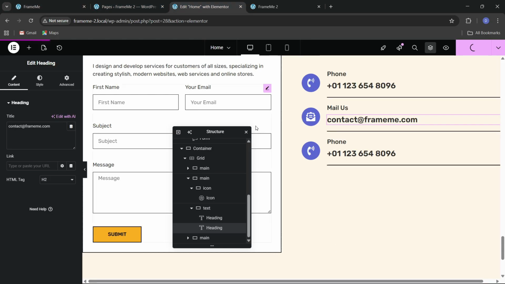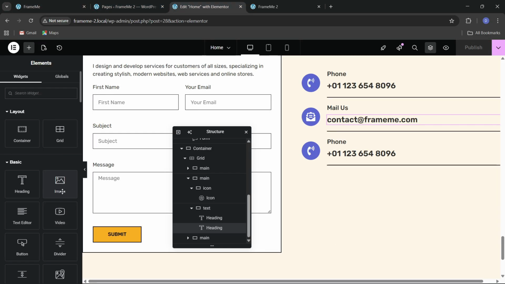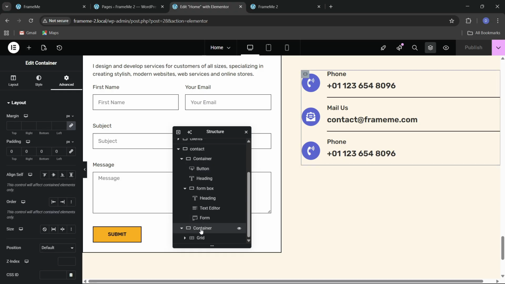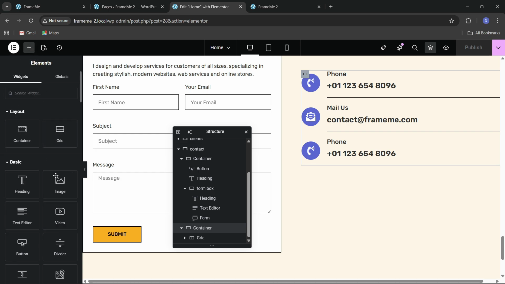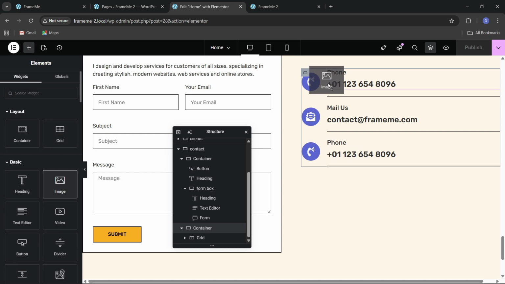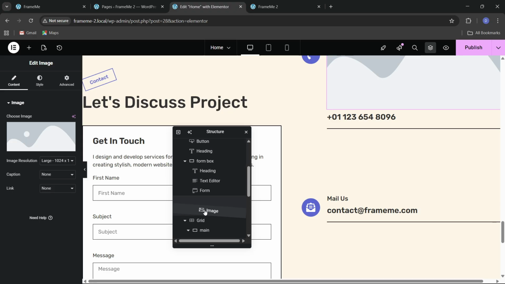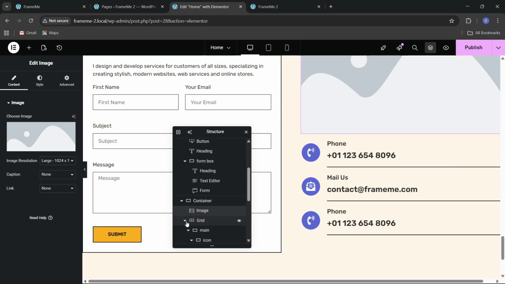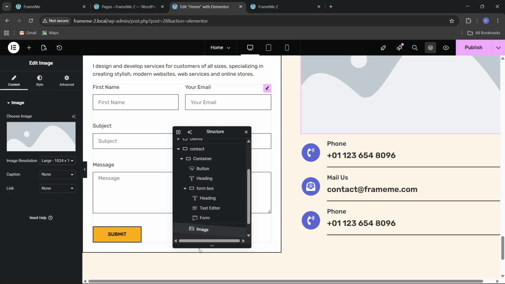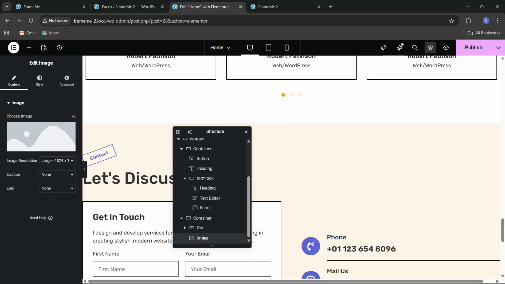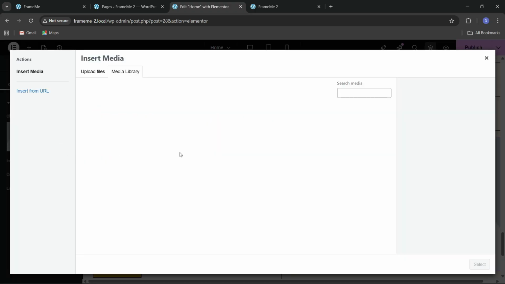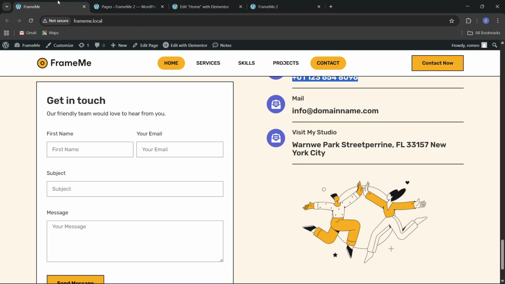Now we have to put this image. For putting that image, we can just go here and we can just add this image. Let's put this image here and we can just place the image to this container below like this by using this structure. So this is the power of the structure, so that's why the structure is very helpful. Now you can see we have placed this below this. If we don't have the structure, we are not able to place that below easily.